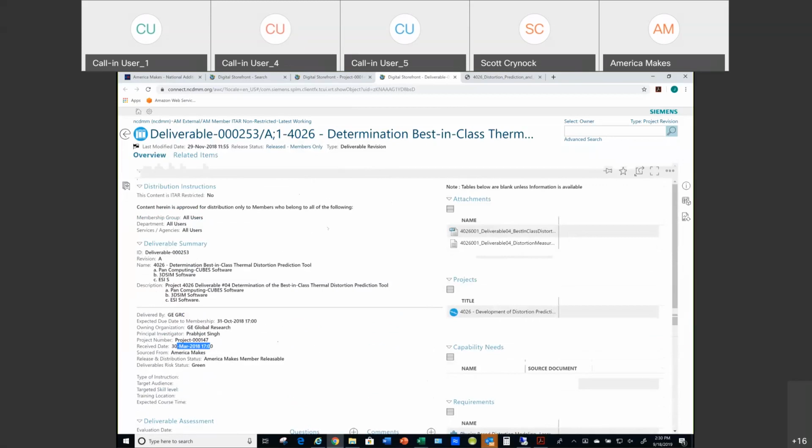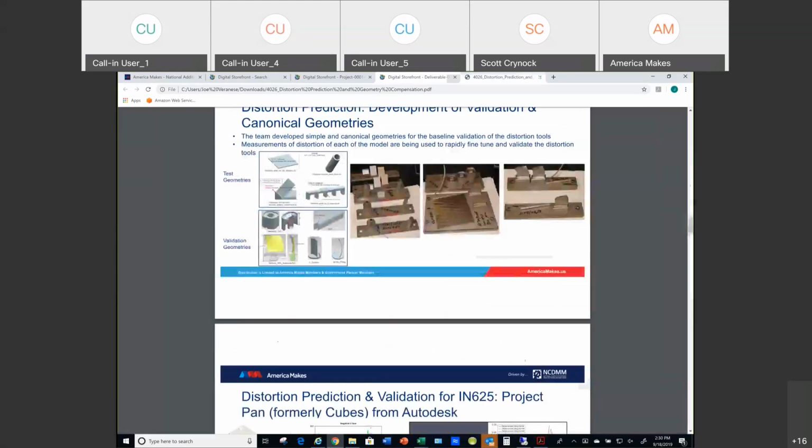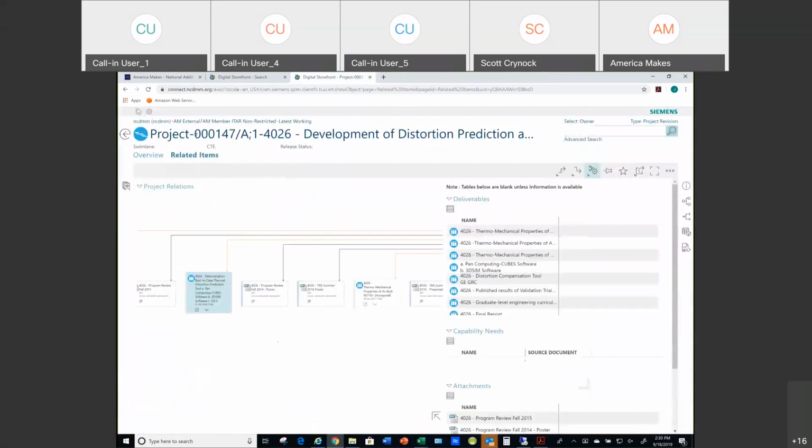So now we're in the deliverable. But you know what? I've never left my original search results. So I can close the PowerPoint presentation. I can close the deliverable, and I'm back to the project. And if this thing will let me, that button is covering my cancel out of this tab. But I can go back to my search results.